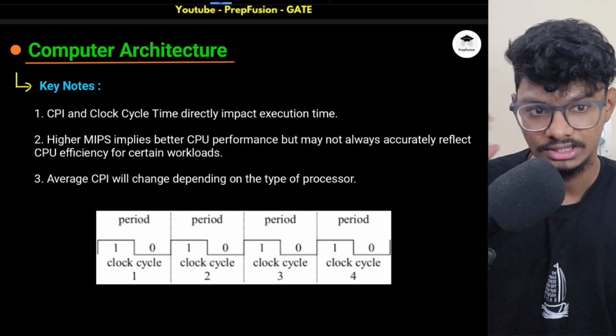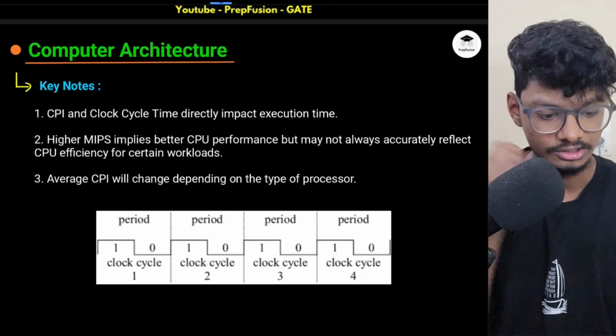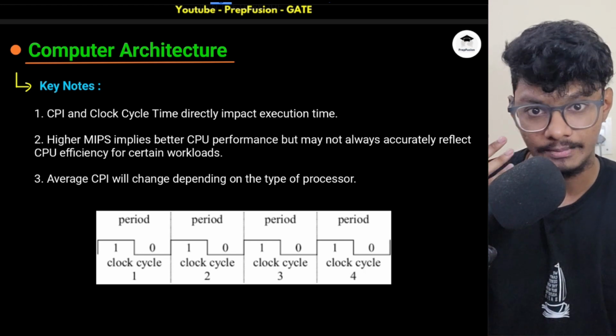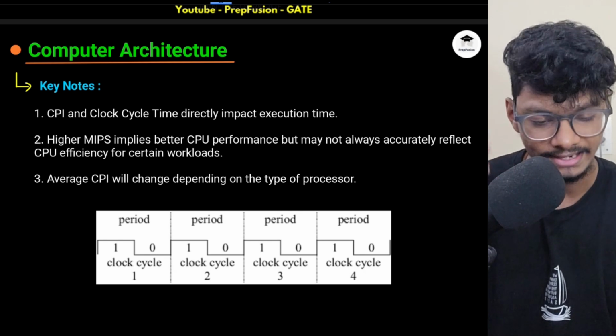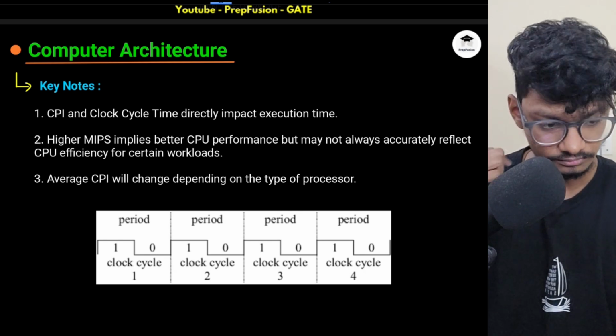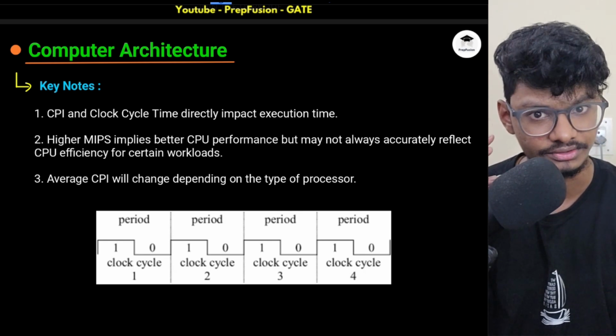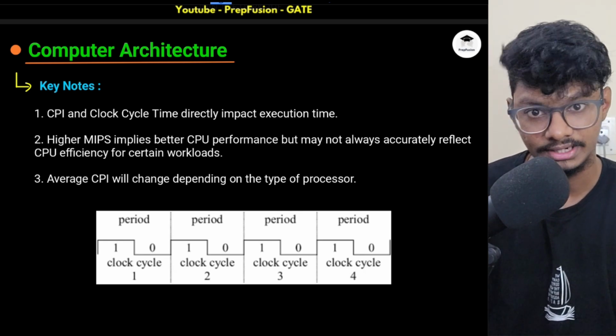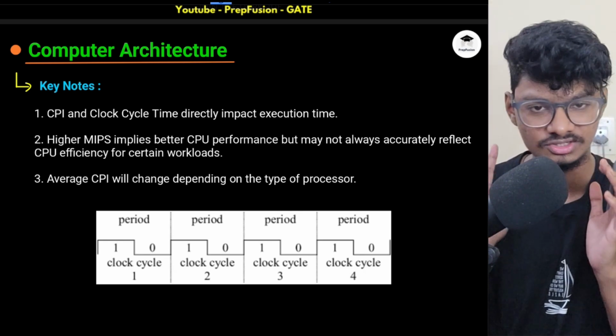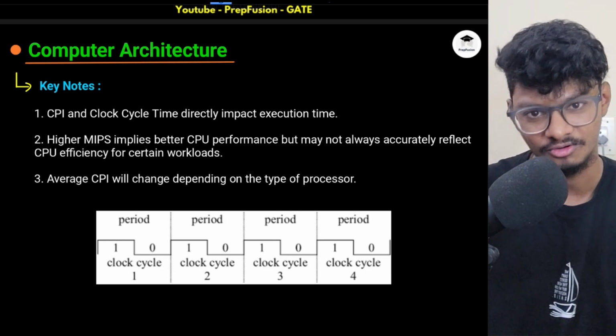That's why we see Intel has a 3 GHz processor. Your new phone has a Snapdragon Elite processor. It has a higher clock speed. Obviously, it has its drawback. The higher the clock speed, the more heat it will generate, and the more heat it generates, the performance can go down. It can degrade the performance. So there is a drawback to it, but that is for other discussion.